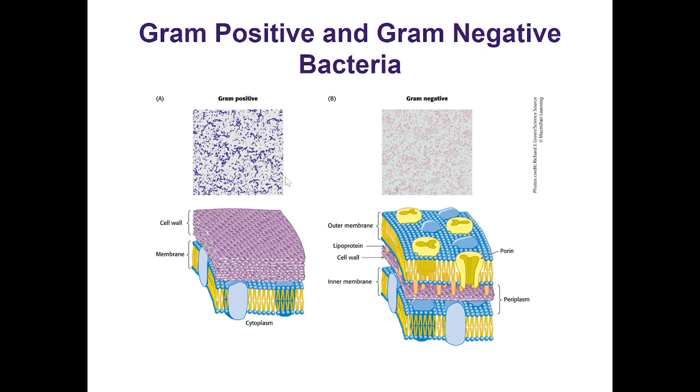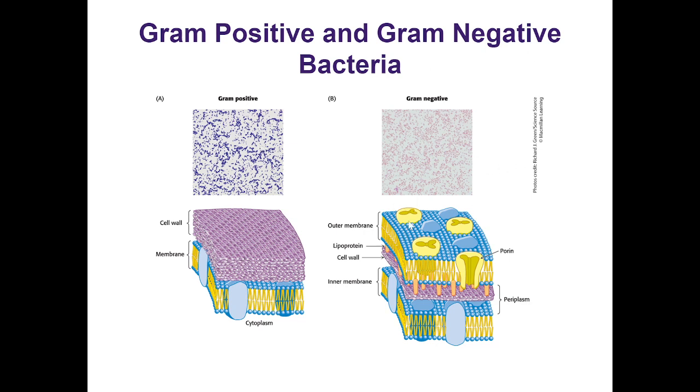All right, so this is gram-positive, by the way. This would be gram-negative. So in gram-positive, your cell wall is going to surround your cell membrane, and it's going to be directly exposed. So when you dye it, it's going to absorb that dye and bind to it really well, and you'll be able to see it quite nicely. You then wash off any excess, and you get your gram-positive, right?